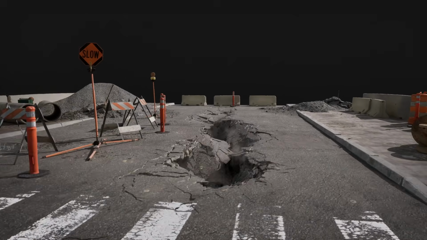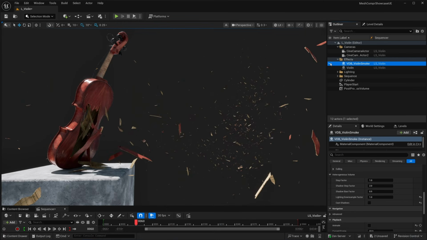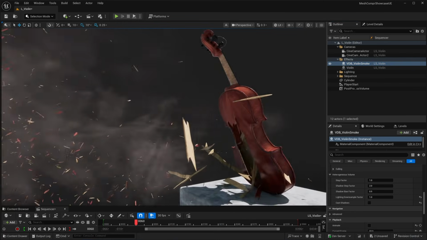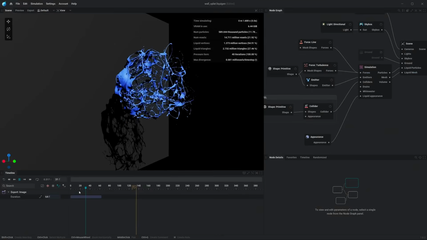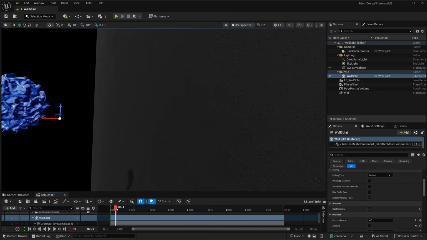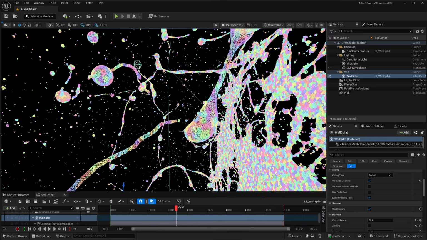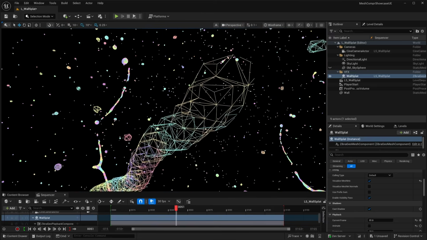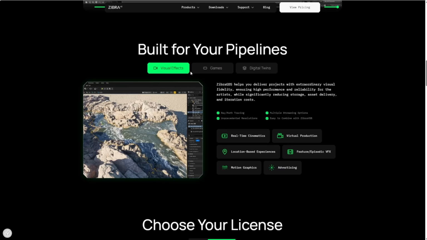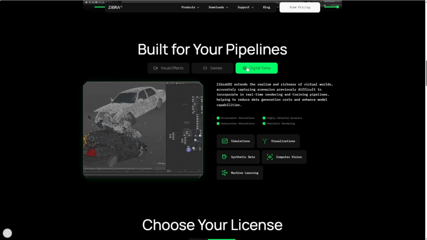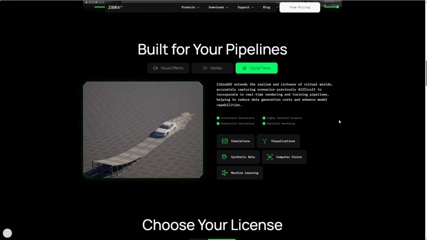So whether you're doing your simulation with Houdini or any other simulation tool, you can simply bring those into Unreal Engine fully compressed with all of the data stored and ready to go, which is absolutely amazing. And the cool thing is all of these are running in real time. And of course, for those who like to read up on this particular one, maybe you like to see some of the pipelines that they've built or things that you can use this for, you can actually come through and check it out. Like we mentioned, this can be used for visual effects, games, and also digital twins. And it is beautiful. This also has a whole machine learning thing going on.